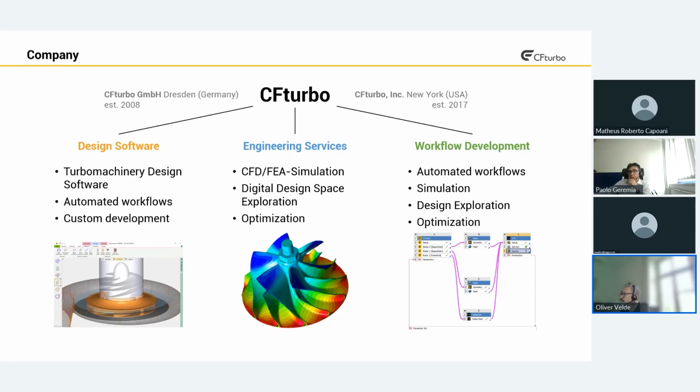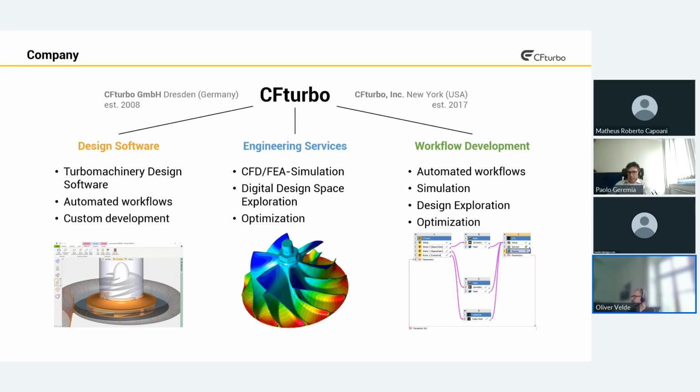Secondly, we also offer engineering services, especially if people don't want to buy the software just because they don't need it often enough. Then we apply CFturbo for the geometry generation and CAE tools for validating the designs, and we make use of digital design space exploration and also automatic optimization.